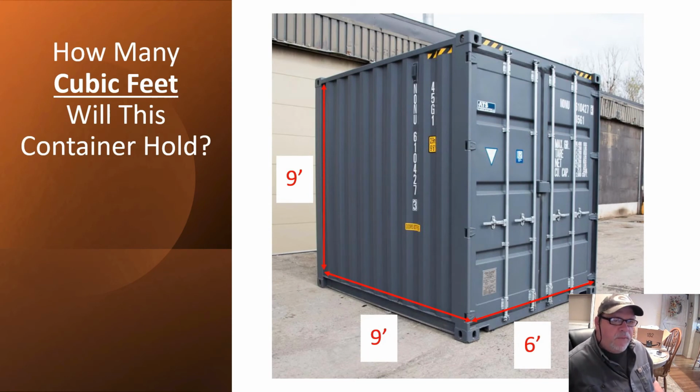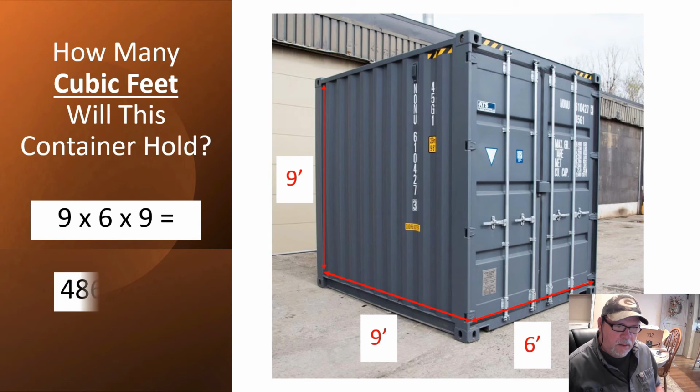How many cubic feet will this container hold? Now, I know I'm going kind of fast sometimes. Once you get the picture up, if you want to pause it so you can calculate it, go ahead and pause it, in case I'm going too fast. But I don't want to go too slow either. All right, so here, how many cubic feet will this container hold? Well, what do you see here? 9 times 6 times the height, which is 9. 9 times 6 times 9. 486 cubic feet. That's what that container will hold.